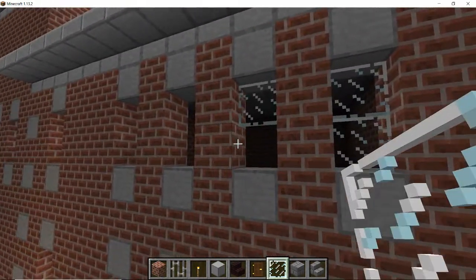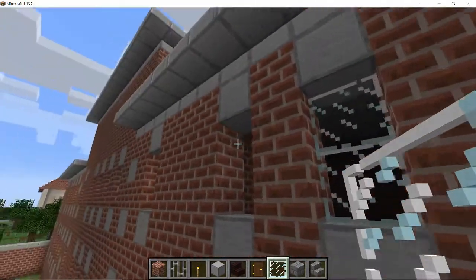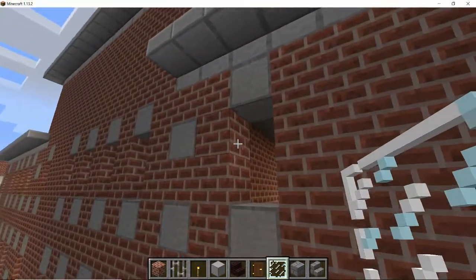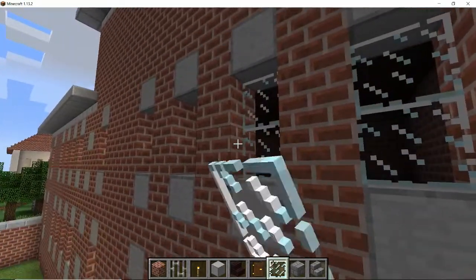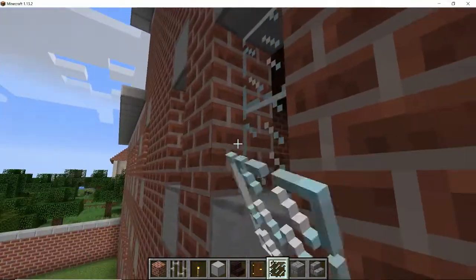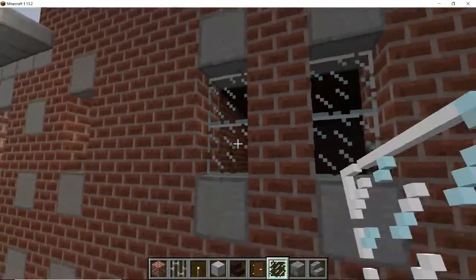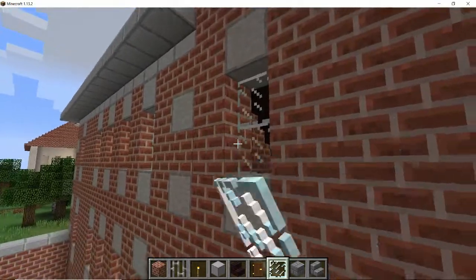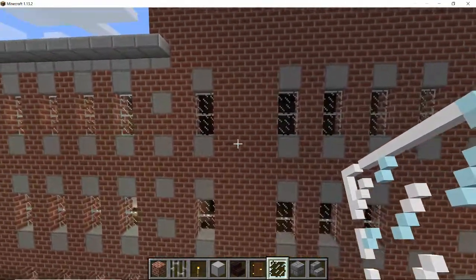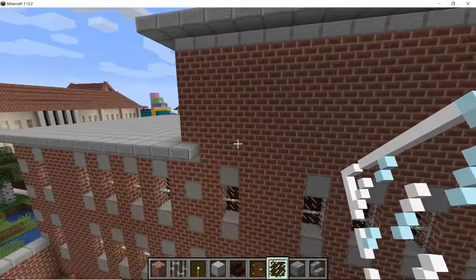And then you want to go down around to the front of the building and repeat all of this so that you've got light coming in at the front and the back. But bear in mind that we have put some walls in different internal places, and make sure that you're not trying to put the glass right in front of a wall like I did around the front, which will look very, very strange. And then think about how you want to change your different buildings.